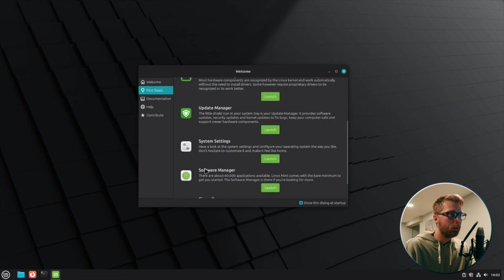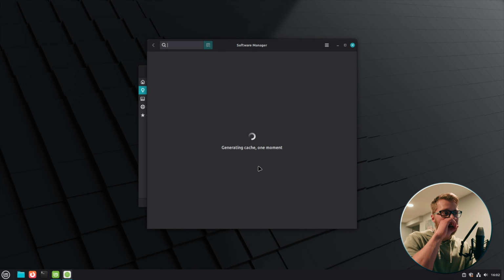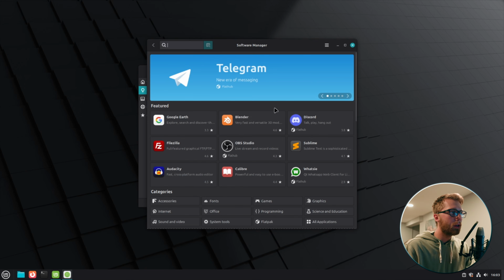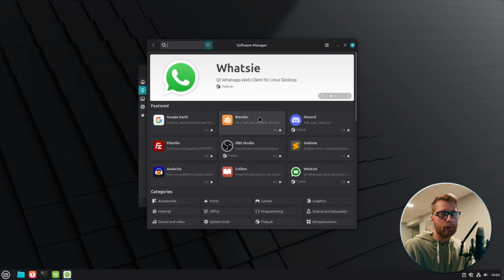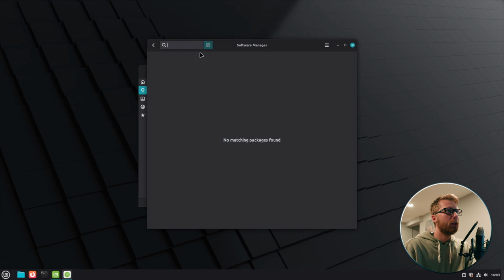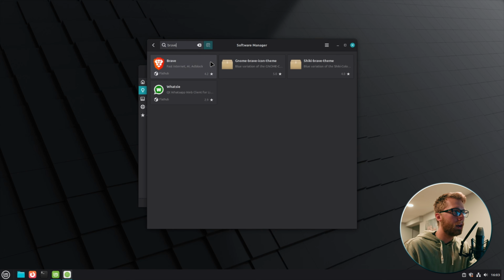Manage drivers. And if we go to the software manager, that's how we update all of our systems. All right, this is the software manager. It works a lot like the App Store in Apple or the Google Play Store. So here's something you can install. If you don't like Firefox, I do like Firefox, but if you're more of a Chrome user, you could try out a browser called Brave. So we'll just search up Brave.